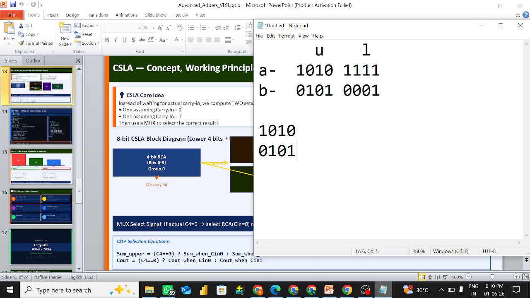It's going to wait for what will be the carry of the lower bits, right? So think of your adder. Now we will check: we have only two possibilities, either it may be one or zero. So it's going to check for each possibility, zeros and ones.